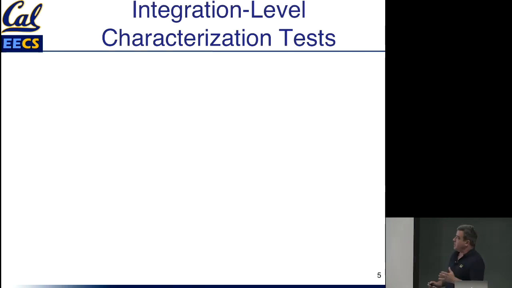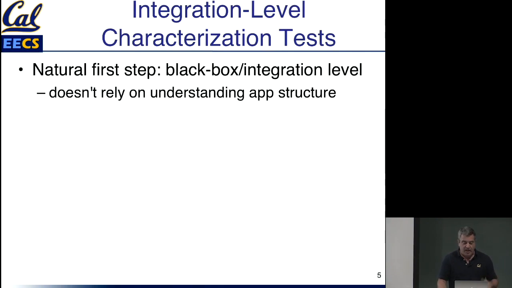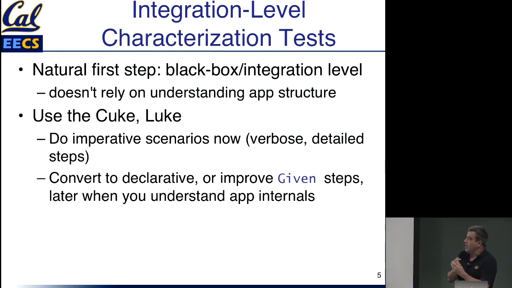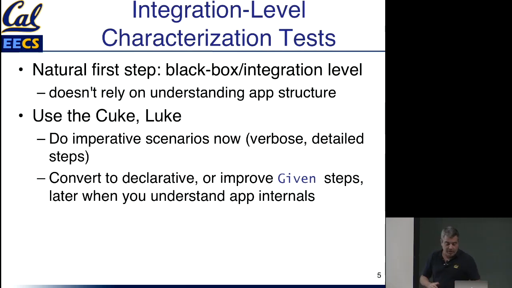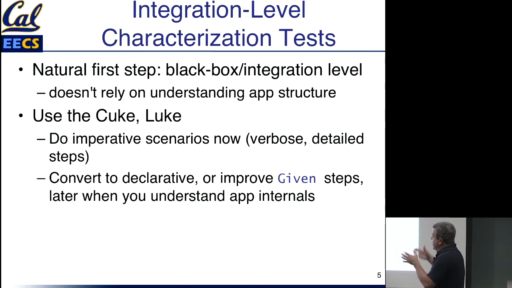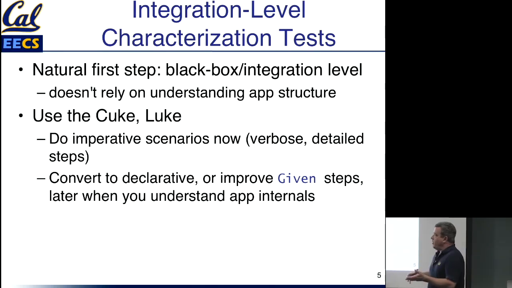A characterization test, in its simplest version, is kind of the same thing a user would do — sitting down with someone who knows the app, or even playing around with the app yourself, essentially stimulating the app in various ways to see what comes back. You could capture this in a Cucumber scenario, because the whole point of a Cucumber scenario is to do the things a human user would do when interacting with the app. You can script that workflow and capture it in a high-level Cucumber test.